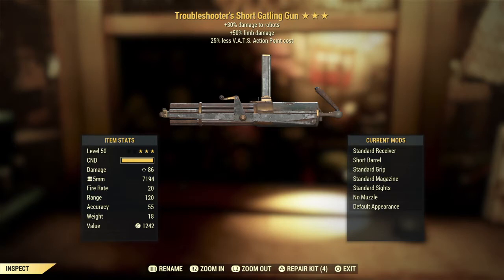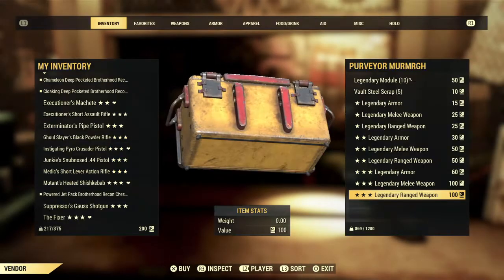Because if you're a heavy build, you're never using VATS because there's no point. You're going to be out of AP within the first 3 shots. So it's kind of a worthless thing to have. But if this wasn't a heavy gun, this would be pretty good, I would say.